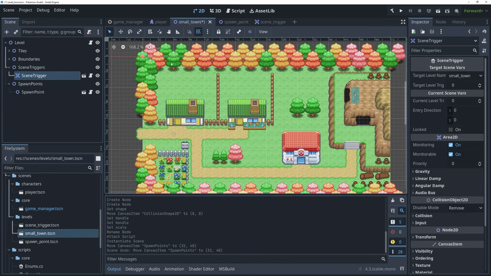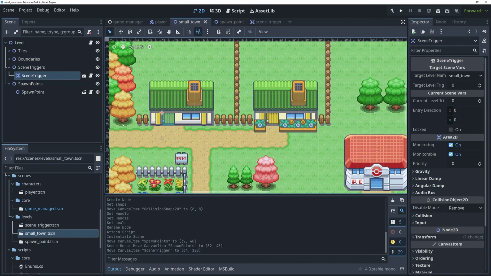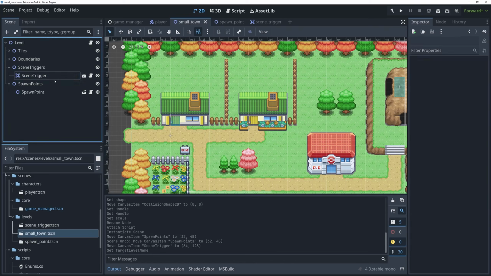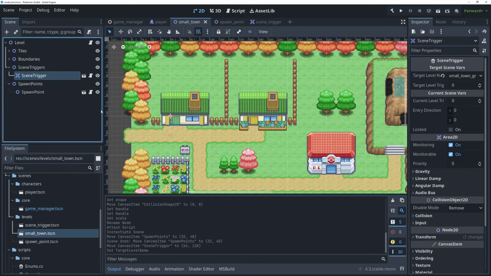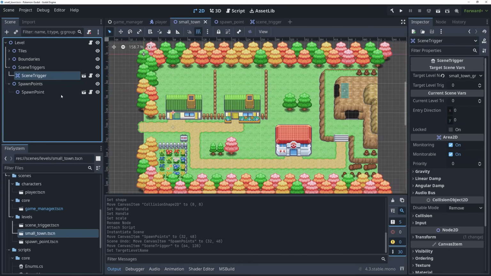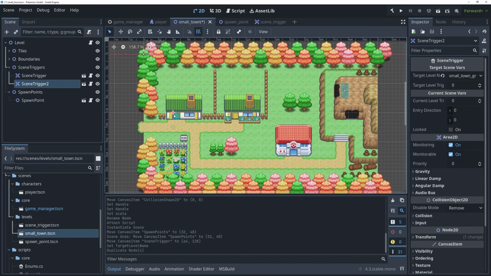The current scene trigger is going to increment by 1 every time you add one. And the target level trigger is always going to be 0 because there's only one entrance in all 3 of these buildings. Inside of the cave, however, you're going to have 0, 1, and 2 in order that you put your scene triggers. So you have to make sure when you create those maps that the 0, 1, and 2 correspond to the proper triggers. Finally, in each one of your scene triggers, make sure that the target level name you've selected from the drop-down menu is the map that you're going to want to hit.